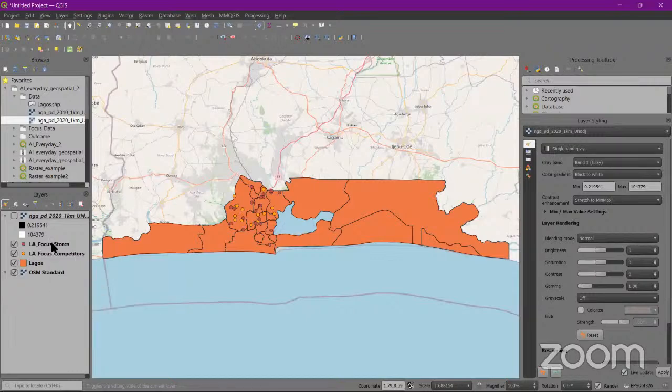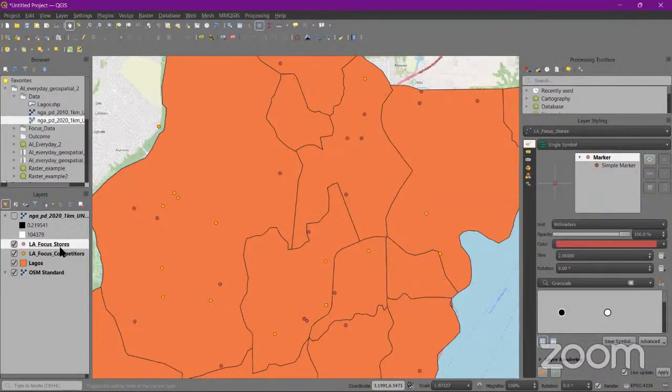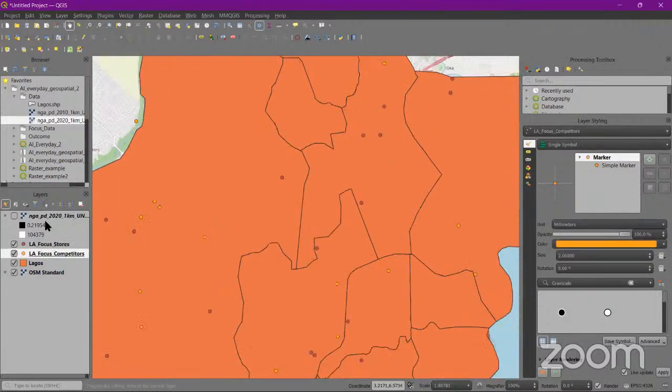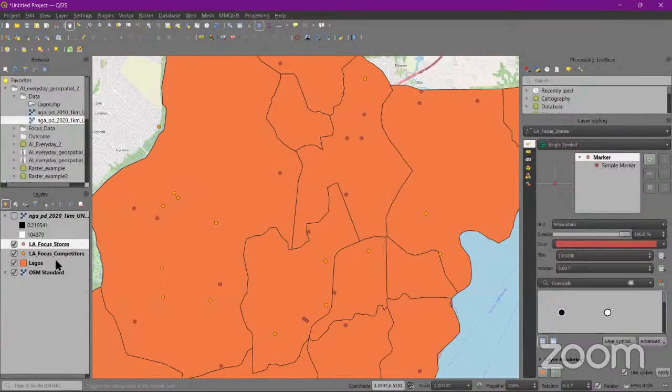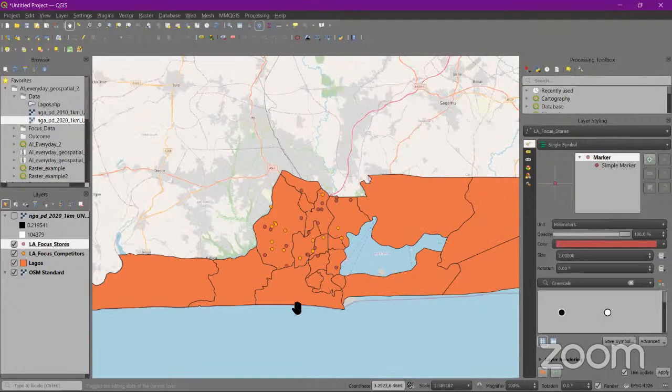Okay, so one thing is common with this data set here. We can see that the particular stores are in just a particular section of Lagos State and not in every place. So it's majorly within here. So what we need to do is to extract the map that shows where these stores are located. We need to extract the polygon from Lagos State, because this is the local government polygon shape file of Lagos State.